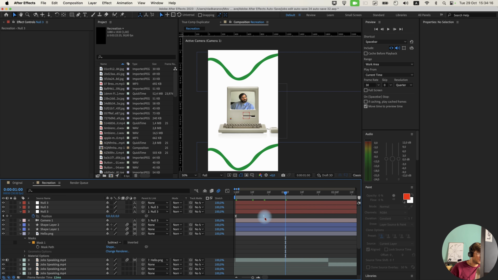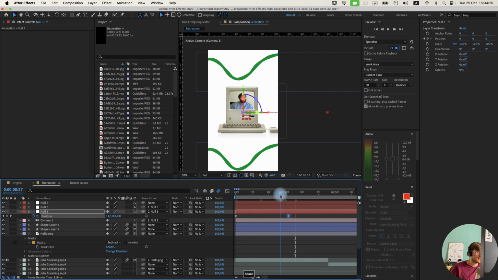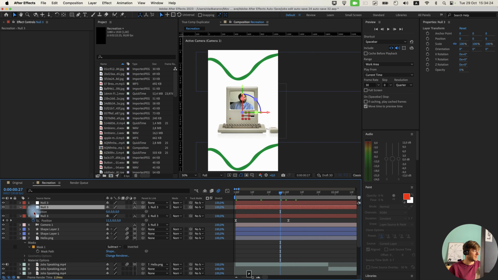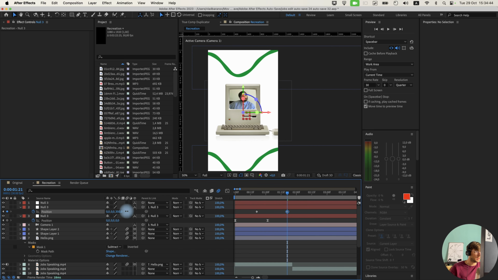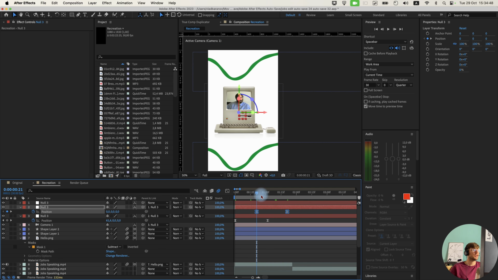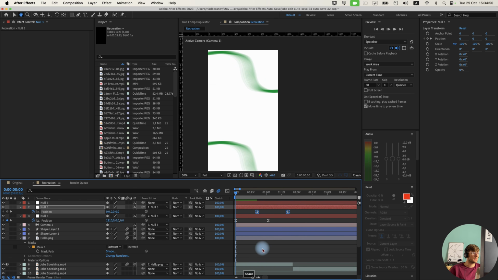Great. And I want it to be a bit longer like this. Nice. And what I want to do now is create a slight zoom in. So we create another keyframe here before this motion ends. This is important. Maybe even here. And now we just zoom in a couple of pixels, not too much. And we also use these keyframes, and let's check how the movement looks together.